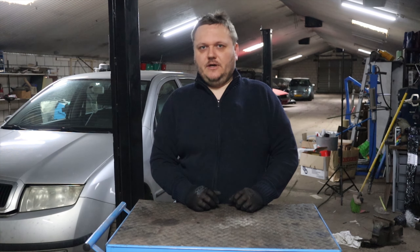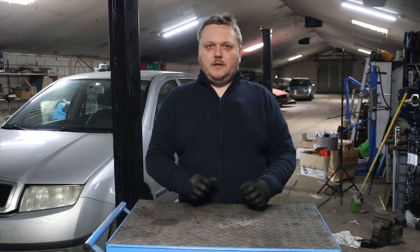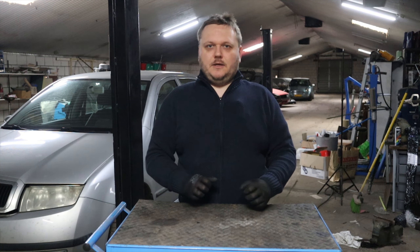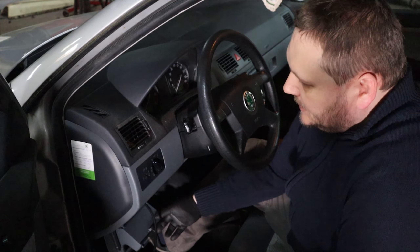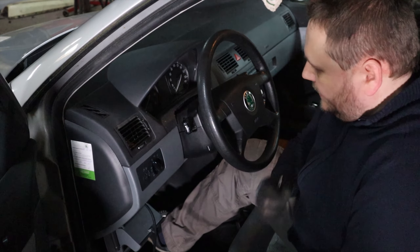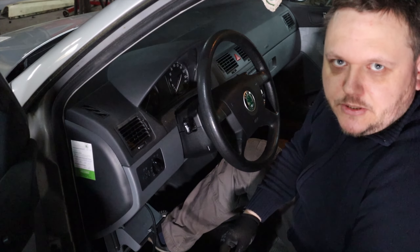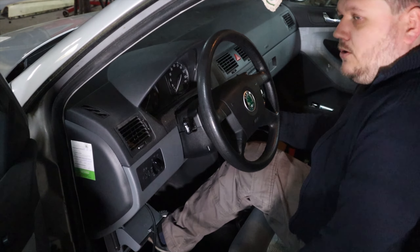What we're going to do today is find out where that squealing is coming from and how we're going to fix it. The first thing I'm going to do, especially with modern cars — and this car is also quite old — is hook it up to the scan tool and see if it's telling us something. I already hooked up the scan tool; it's underneath that glove box thing, you push it a little bit and get it out, and behind there is the OBD port.